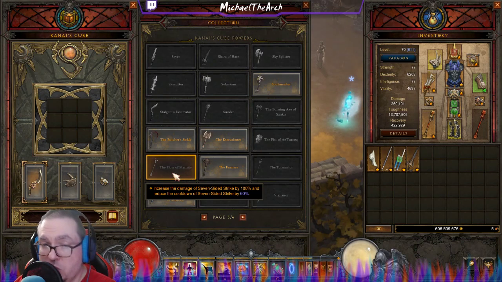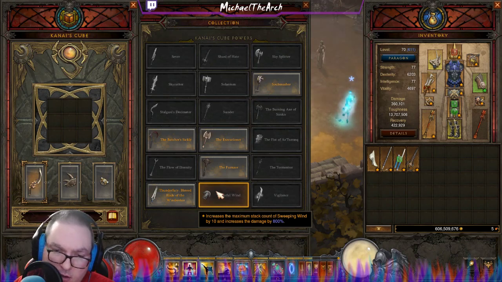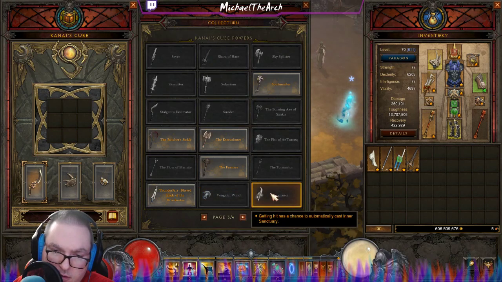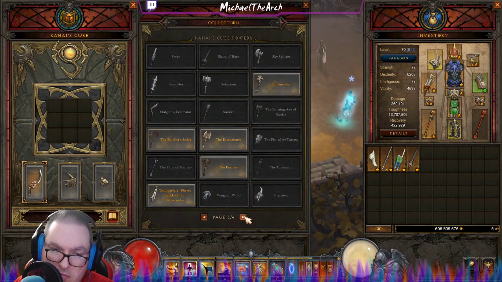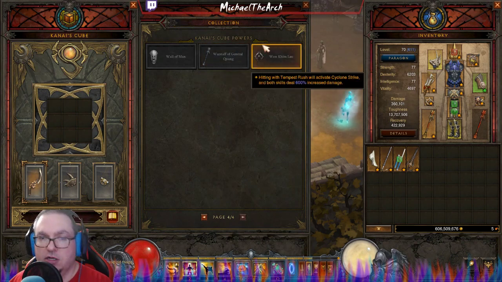Wow, that's actually good if you're using Seven-Sided Strike. Should I find some new attire? These old things are becoming so small. So that's the one that we're using.